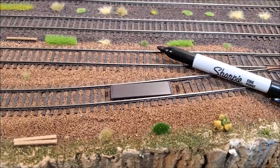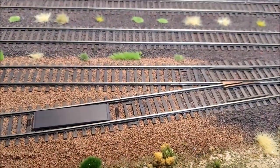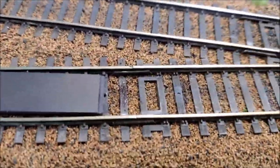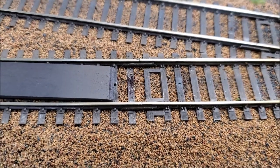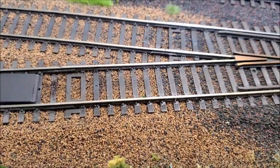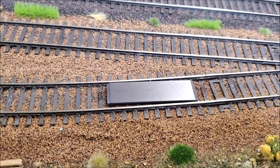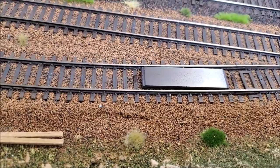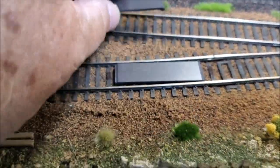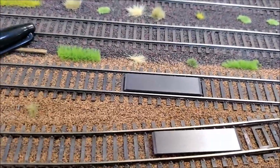Okay, next step, which would actually be for all of y'all right in the beginning, when you determine where you're going to put your magnets. You have a Sharpie. In the case here, one of the things you want to avoid is where the rails are joined with the rail joiner. You don't want to get into the switch. You don't want to have it way up here, because you couldn't leave the car there anyway, since it would foul the next track. So you want to uncouple at least to a point where you're past the foul point. Now, the next car to uncouple, because of the foul point, is going to be in this area right here. So we determined exactly where it's going to be.